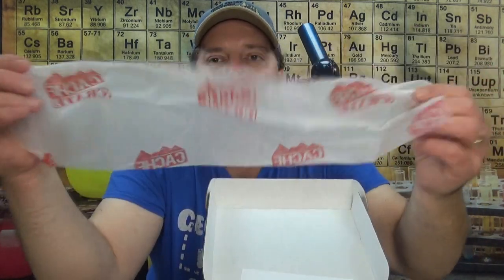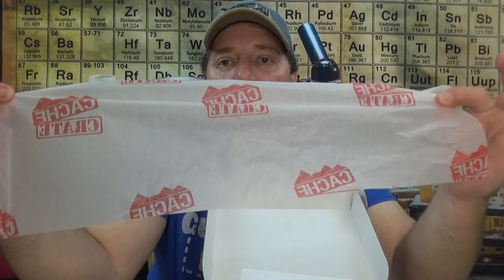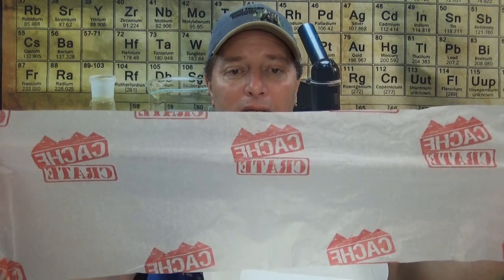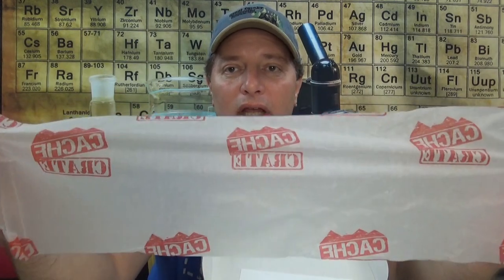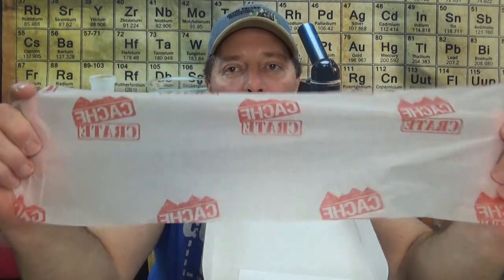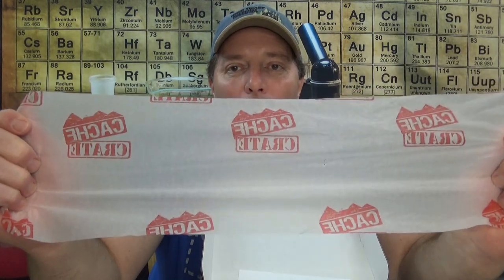What else have we got here? Paper. Good quality paper. You know, I don't know about you guys, but I've been getting Walmart and Food City bags that don't hold together as well as this is. And this is just packing paper. It's kind of sad, isn't it? But cache crate, high quality packaging paper.